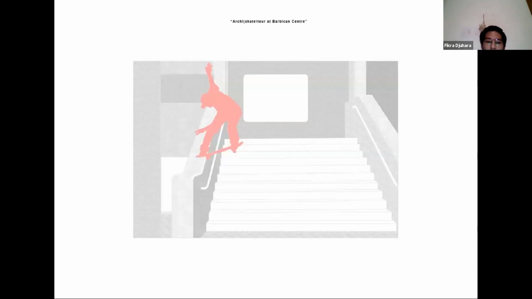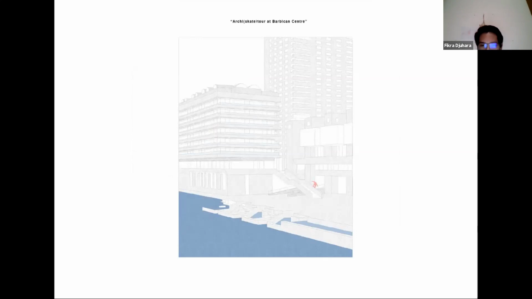We try to find spots like this, because skateboarders are highly interested in architectural obstacles like stairs, ledges, or anything. Maybe you never imagined something like this happening in the Barbican, but we try to achieve it.